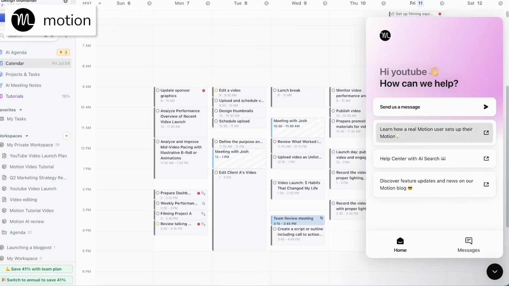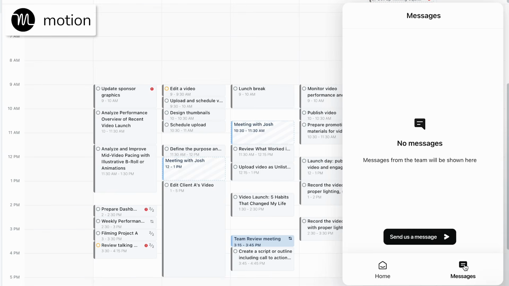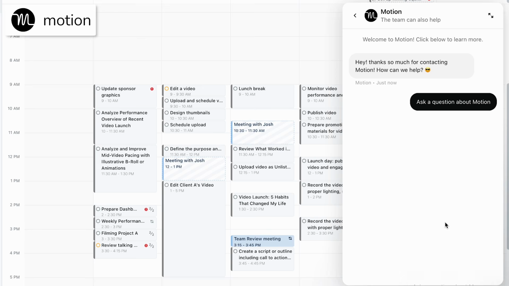Motion AI follows suit, but not completely. Sure, the Help Center and email support are nice, but if you struggle with onboarding, you won't really get any specialized help unless you're part of the team, which has a higher tier subscription. And unlike Akiflow, Motion AI doesn't have a public roadmap, which is not really a good practice.